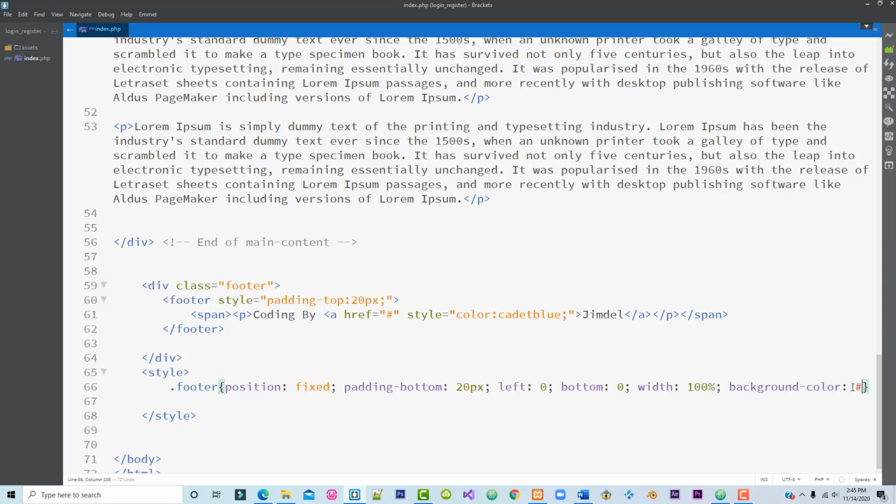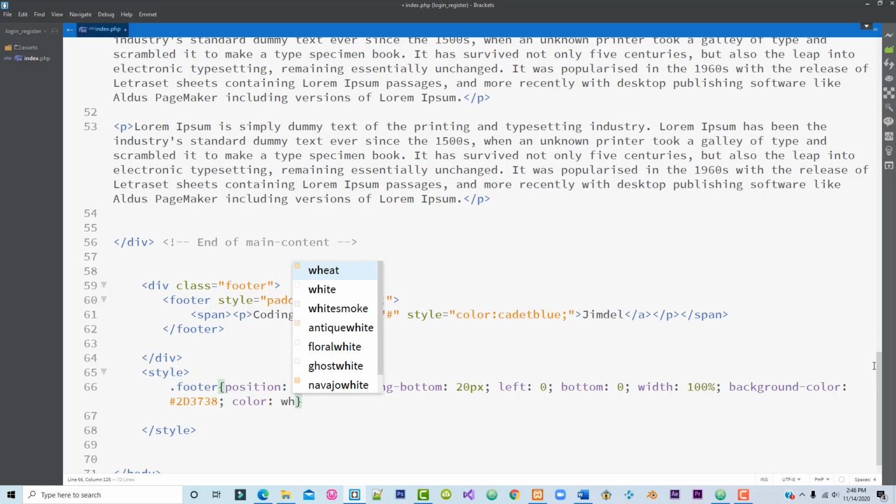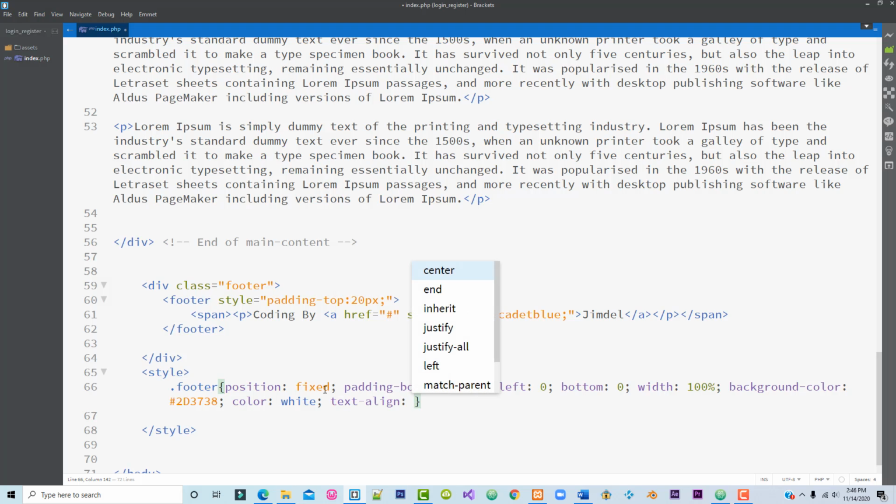This is 2D3738. Okay, now next, let's create our color. Let's say white. You can pick one from here. Good. And next, let's say our text should be text align center.